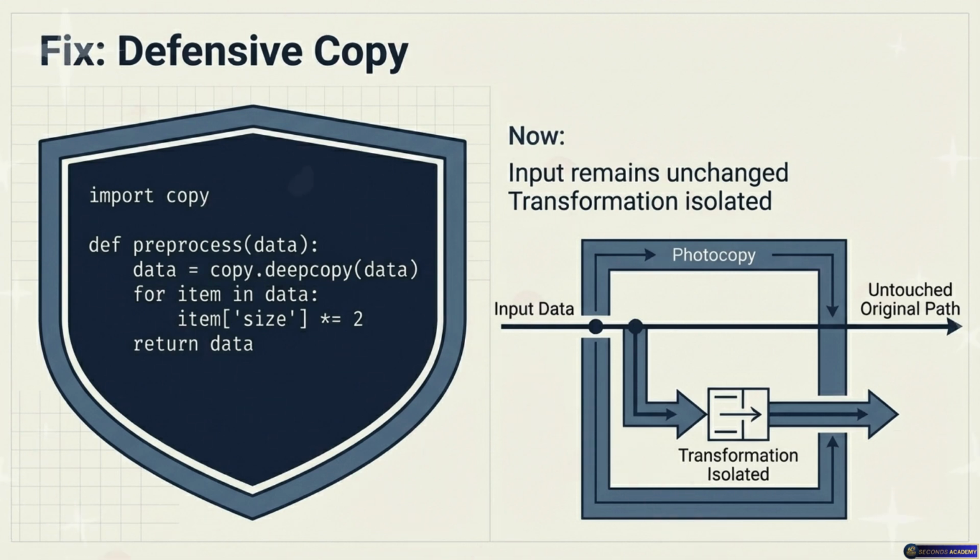Yes. Okay, I need to push back here, though, because deep copying everything sounds great for safety, but what about infrastructure limits? Oh, the memory problem. Yeah. If I'm working as a data scientist, spinning up an AWS EC2 server, and I have a 10 gigabyte data set, deep copying means I suddenly need 20 gigabytes of RAM. At a minimum, yeah. And if I have multiple pre-processing steps, I might need 30 or 40 gigabytes. I will definitely hit an out-of-memory error, the server will crash, and the pipeline fails anyway. And that right there is the ultimate engineering trade-off. Memory safety versus memory capacity. Deep copying massive data sets indiscriminately is just not viable in production. So what's the solution then?